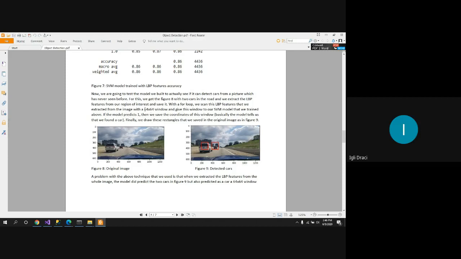64 by 64. Okay, because this car, yeah, the sliding window is 64, but it looks like the bigger car has a size of approximately 100 by 100, if I'm not wrong. No, this one here is resized. I've resized it. You're saying about this one? Yeah, for example. It's just the resize, it's not the actual size of the image.